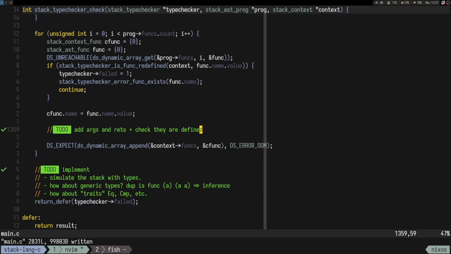But how are we gonna check type arguments, like if you have a generic function with A's and B's? Plus how to check A's, right?